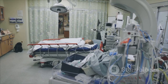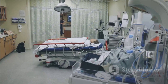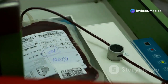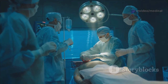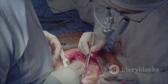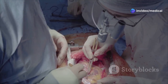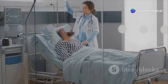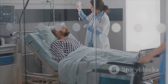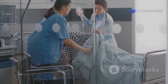Managing these severe complications requires immediate and intensive medical care, almost always in a hospital setting. If intestinal bleeding occurs, a patient might need blood transfusions to replace the lost blood. For an intestinal perforation, emergency surgery is typically required to repair the hole in the intestinal wall. During the surgery, the surgeon will also thoroughly clean the abdominal cavity to remove any leaked contents and prevent widespread infection. The patient will receive powerful intravenous antibiotics to fight the peritonitis and will be monitored very closely in an intensive care unit during their recovery from this major operation.